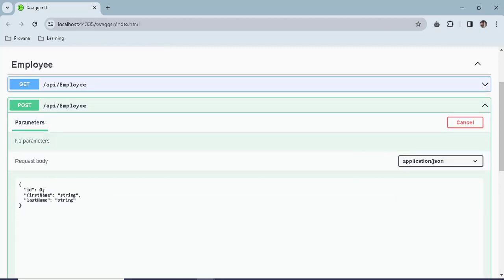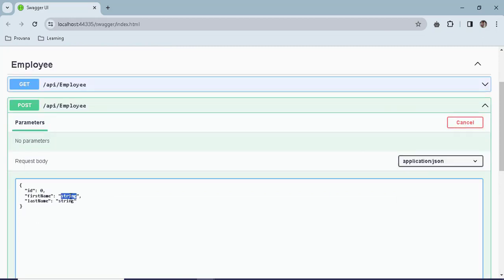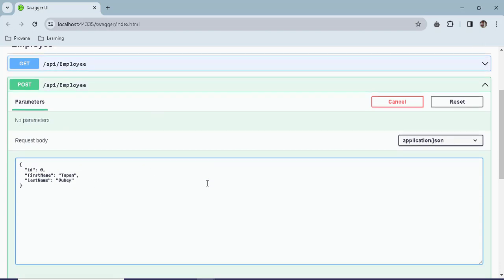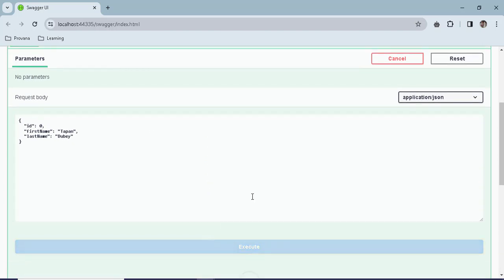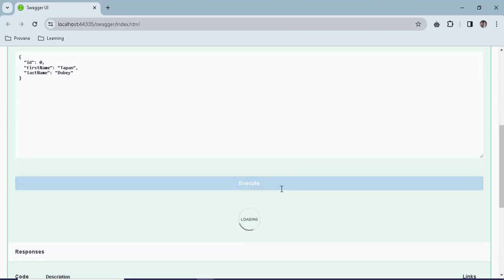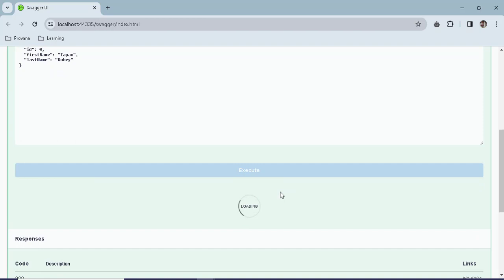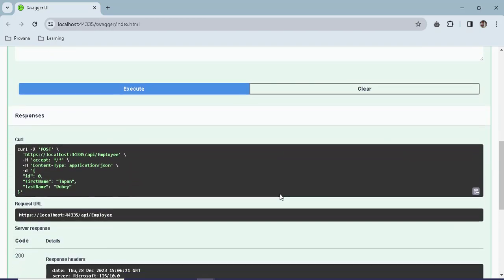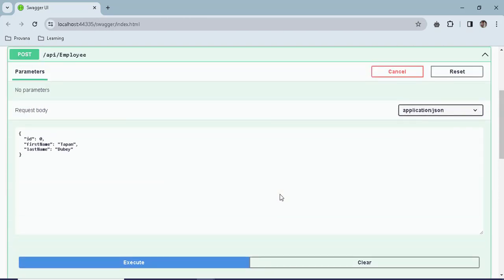So let's say Tapan Dubey, and let's hit enter. So we received 200.